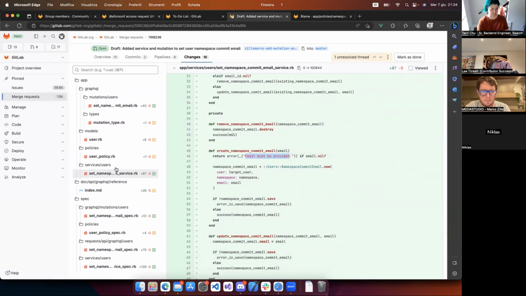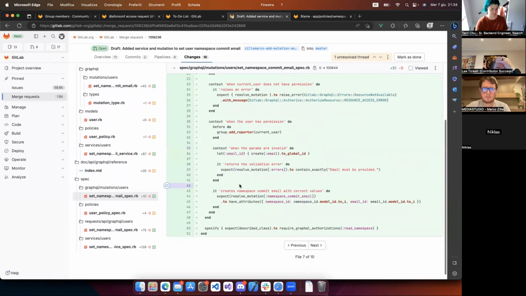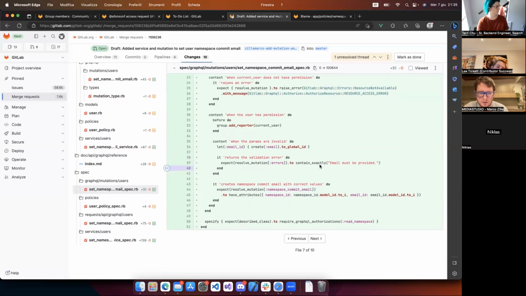So do you call it an integration test? I don't know. It's not really a unit test, is it? No. But to global ID email, basically the user doesn't have access to this email, so it can't find it. It will be null, so this message will be returned. But this is really testing the service rather than the mutation. That being said, we do tests like that, don't we? Oh yeah, true.